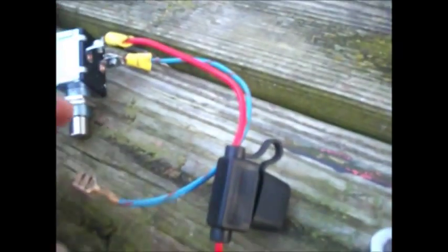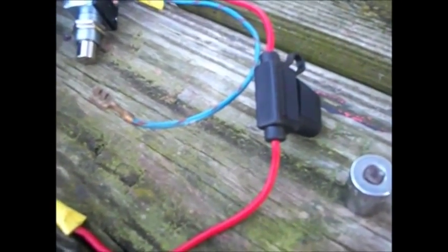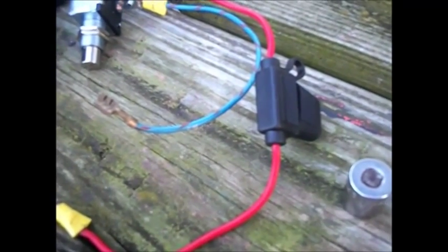Hopefully everything would work. This is the way I got the wires. This one's going to plug into the small post on the solenoid, this one's going to go to the battery. I got a small 30-amp fuse — probably should be a 25, at 30 amp they'll probably blow it. I talked to January man 169, he helped me through the process of this, so this is just basically trial and error guys. I've never done something like this before. It might work, it might not, but let's see how it goes.